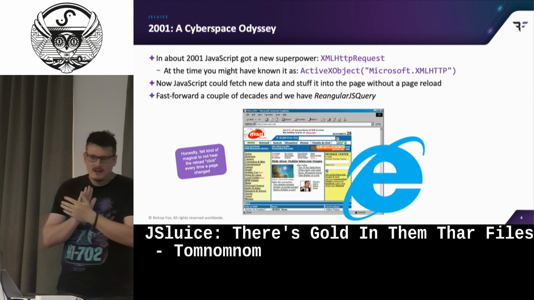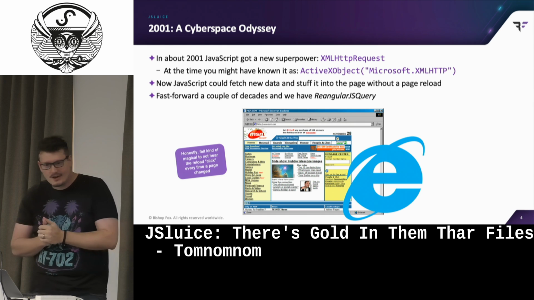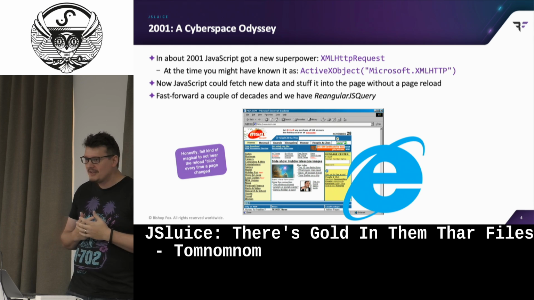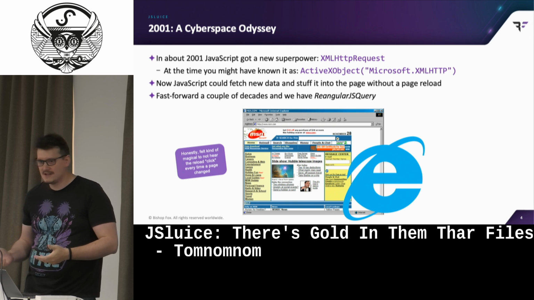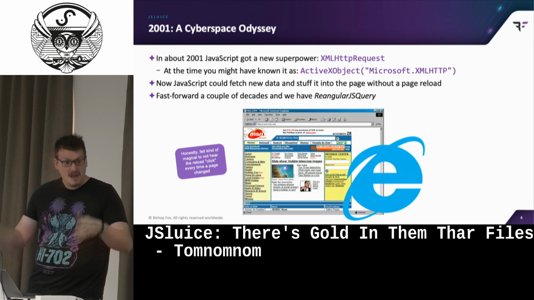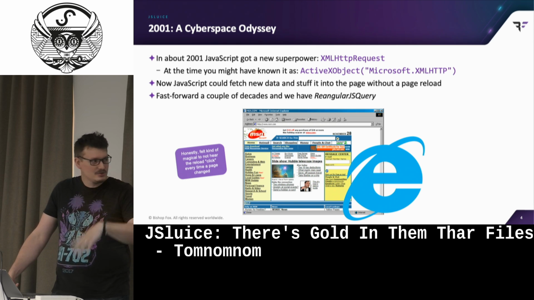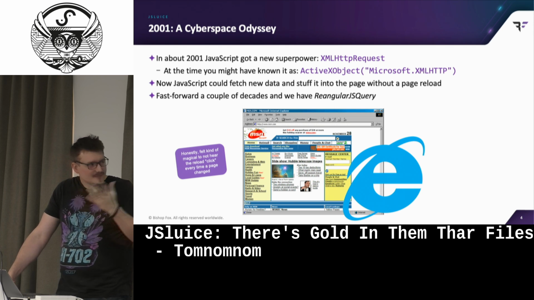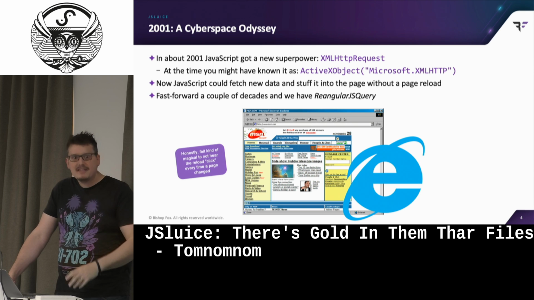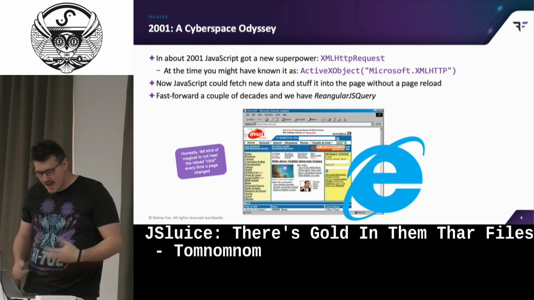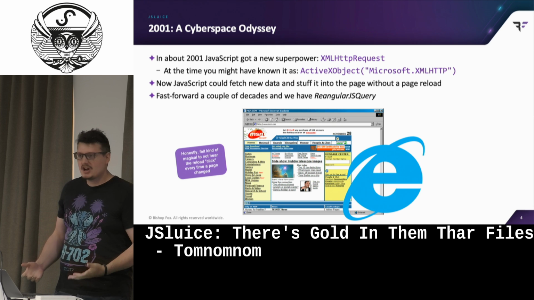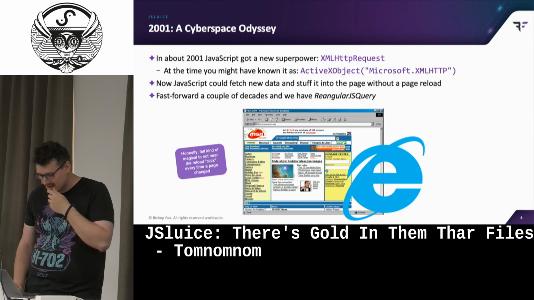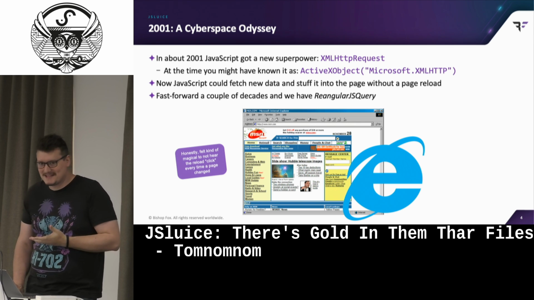And then about 2001, Microsoft gave us the pithily named gift of XMLHttpRequest. What that did for us was let JavaScript make HTTP requests for the first time and get responses. That means we didn't have to reload the page to get new data in, or use a Java applet or a Flash applet or something like that. And fast forward a couple of decades, we now have a plethora of JavaScript frameworks to handle all this stuff. What that really means for us is the web is now much harder to crawl. It's much harder to understand from a programmatic point of view, certainly. So I want a way to deal with this situation.